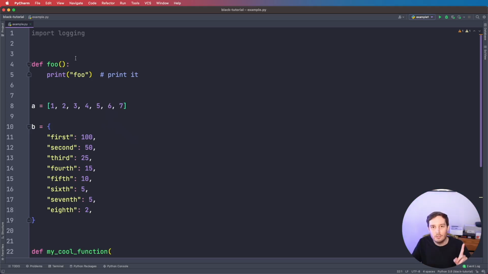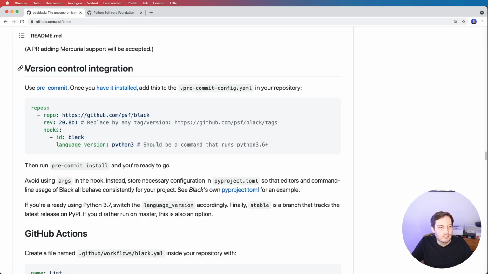And now I want to show you one more trick, so you don't even have to run black yourself. You can automate this as well. If we go back to the README of black and scroll down, there we can find the section version control integration. So if you use Git in your project, then you can use this pre-commit hook.